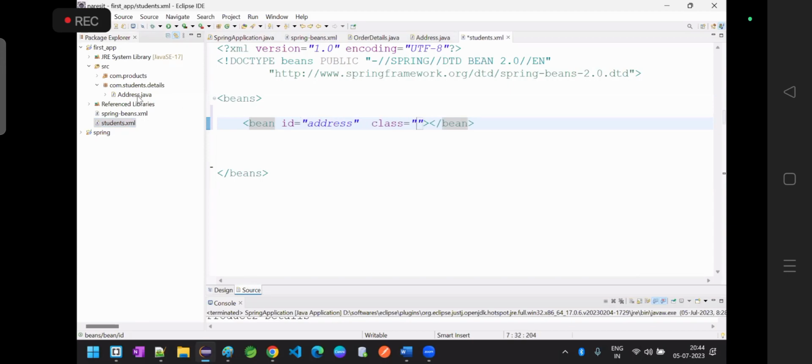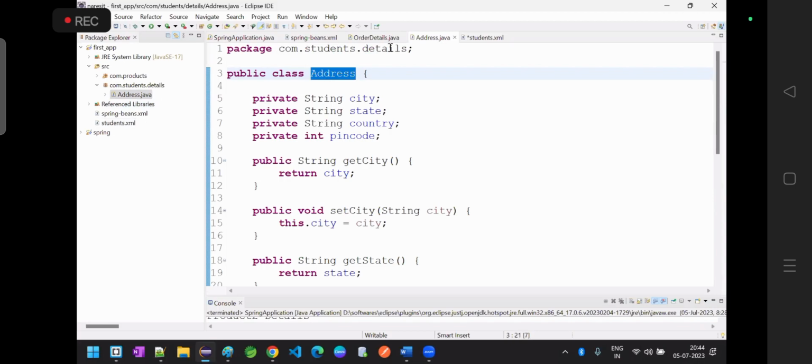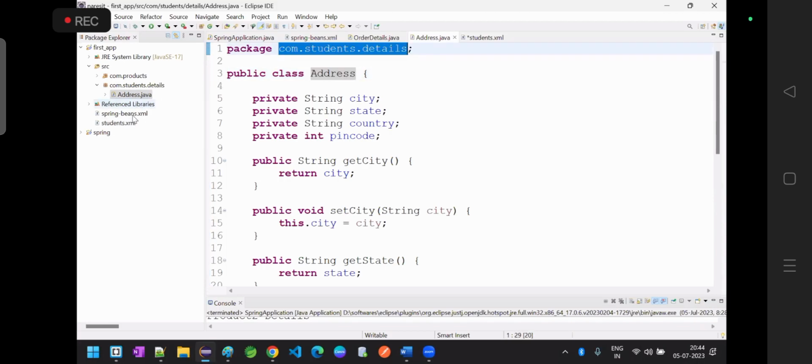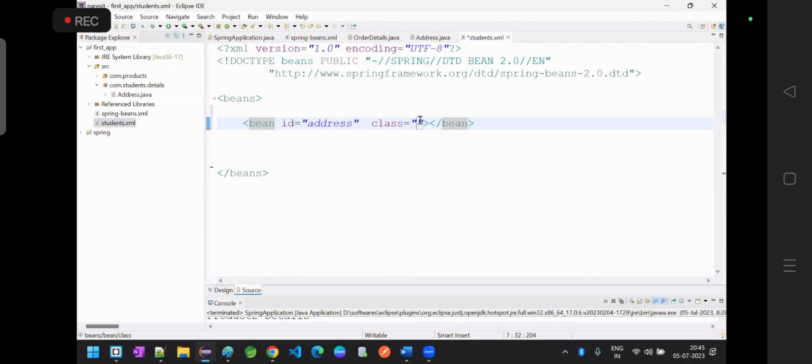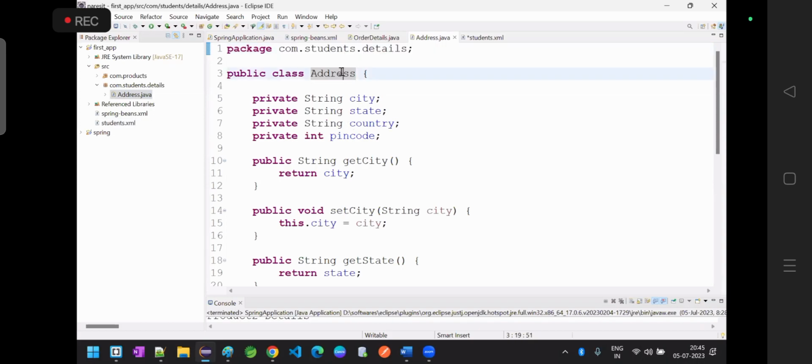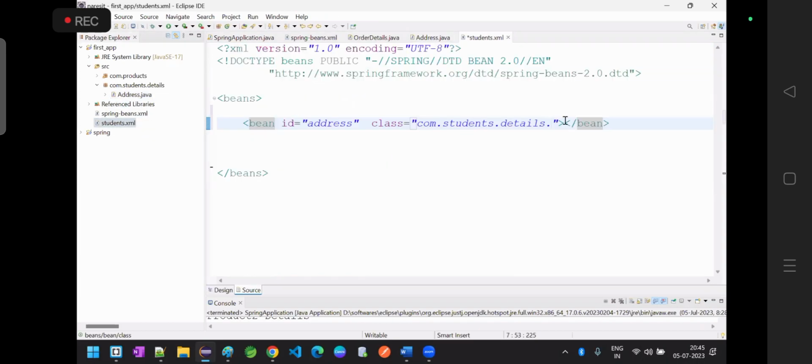For the Address class, you have to give the fully qualified name. That means along with the package name, you have to give the class name: package name dot class name. So what is your class? Address is the class. Go to students.xml. So you created an empty bean object. At the same time, you want to configure some default address details for the student. Assume it is a college address, for example, you are collecting the college address of the students, the same address for all the colleges. We will come back to that part later anyway.